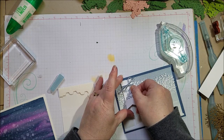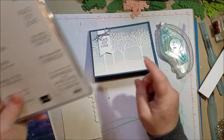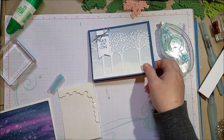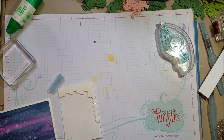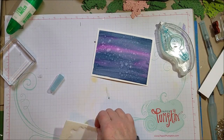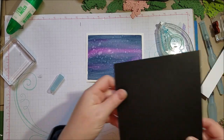And then you could decorate the inside if you wanted with that other Christmas stamp from the same collection. I'm not going to do that right now because I'm going to make another card with you. We're going to do our Halloween one. Okay, so for this one, I want it to be spooky. I'm going to mount it on black.